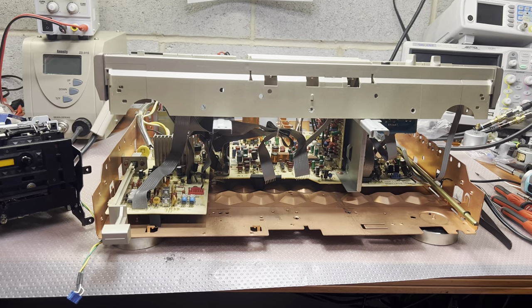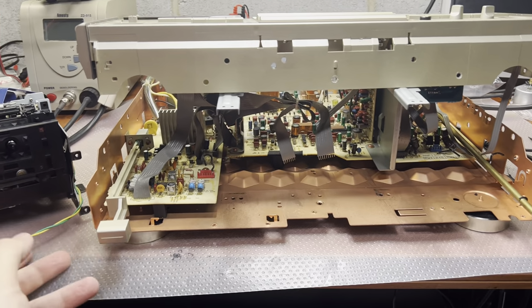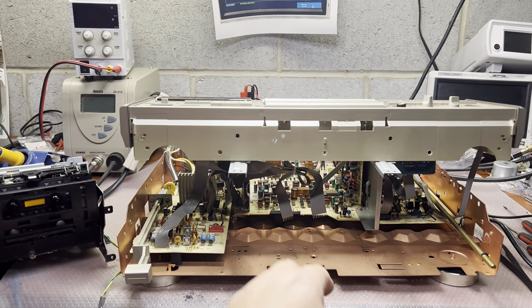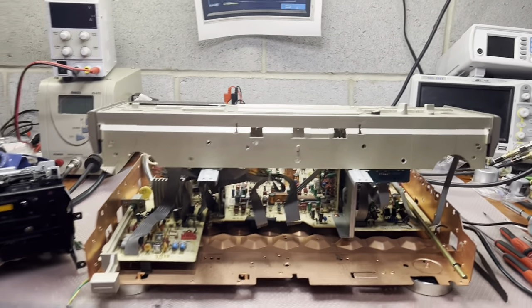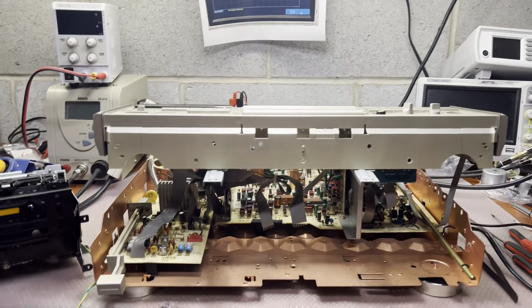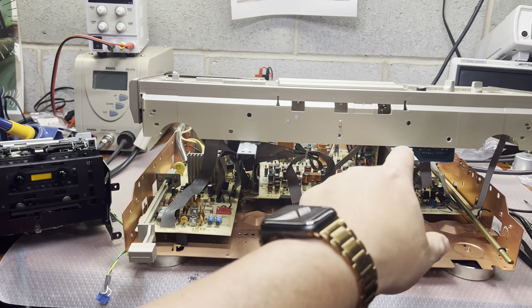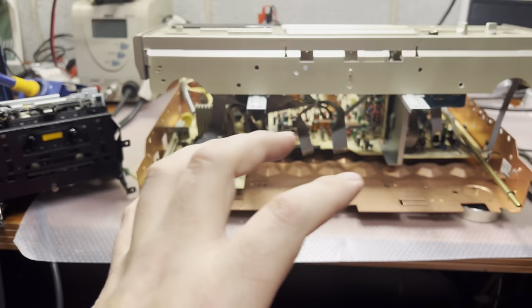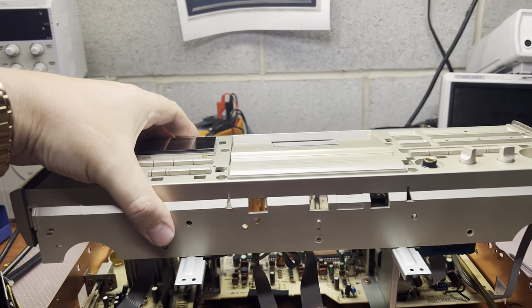And here, guys, I'm removing the tape transport. The procedure is a little bit extensive. It's required to fully remove the front panel to get access and pull the transport to the front. But it's doable. It's two screws from each side, two screws to the tape transport underneath, two screws into a plastic piece, two pins here, and four screws to the tape transport here, and we can remove this part. I was careful and removed the aluminum part first before working with the plastic pieces.